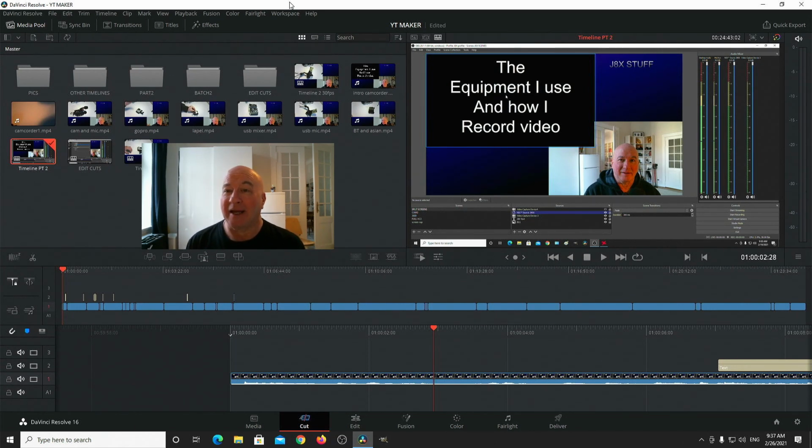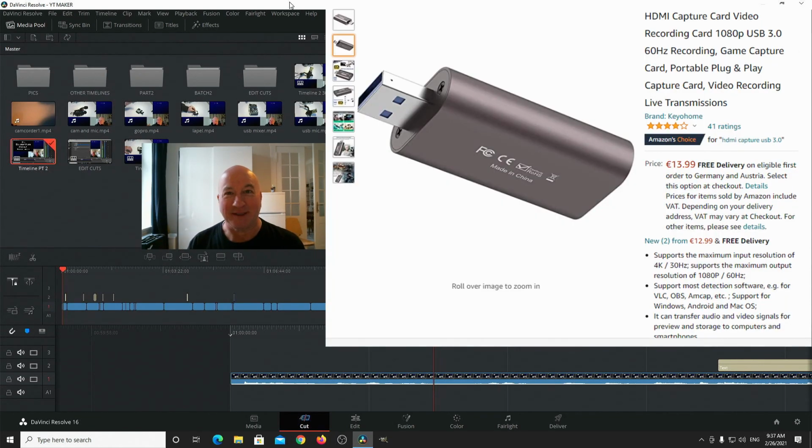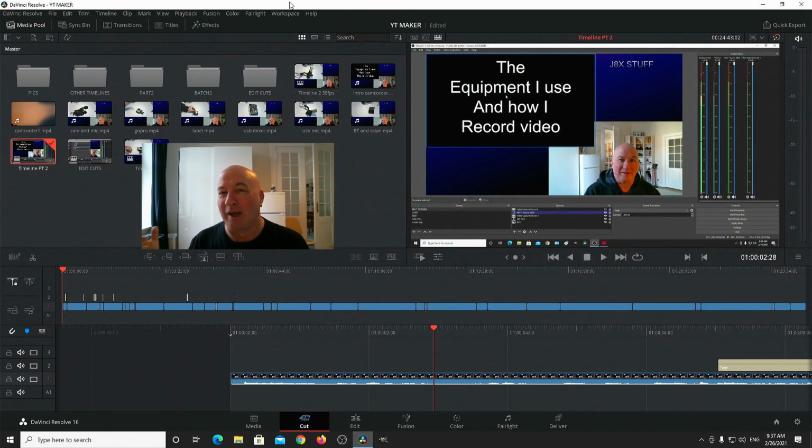But what I did do was I got this little adapter thing, and we're using this. It's really cool. It's really good. Insert picture here now of what it is. It's a little HDMI video to USB. So it's a new kind of capture device that goes into OBS or any other program. What I did was I took another output on the back of my video card on this computer I'm working on right now, and I plugged an HDMI cable into it and then plugged it into my USB 3 port on my computer.